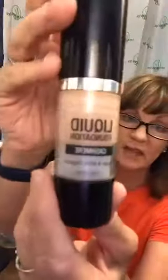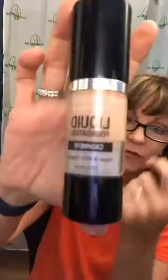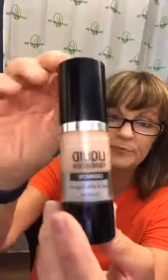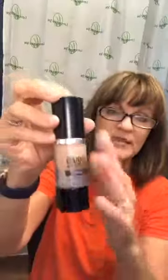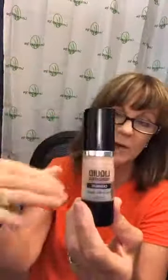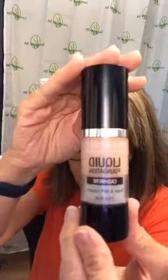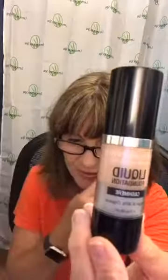All right, so now our liquid foundation. This is an amazing thing. If you have not tried this, you really need to. I cannot decide between the two which one I like better. This has buildable coverage. Of course, all of these come in different colors that you can choose from. This has a little bit of SPF in it too, probably about a 15 or 20, but they haven't had it tested officially yet, so we can't claim it, but that will probably be coming. But there is a little bit of physical sunblock in this one too. It's buildable coverage. It's really, really smooth and velvety when you apply it. It is very lightweight.